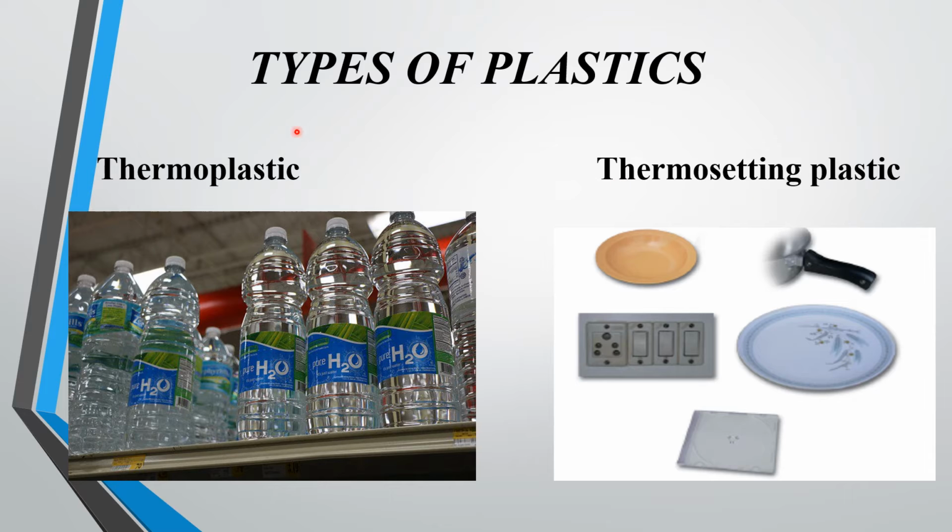Coming to the property of a thermoplastic, it becomes soft on heating and hard on cooling. These plastics can be molded into toys, beads, buckets, telephones, and television cases. Examples of thermoplastics are polyethylene, polyvinyl chloride, and polystyrene. Shower curtains and pipes are also most often made of PVC, that is polyvinyl chloride.